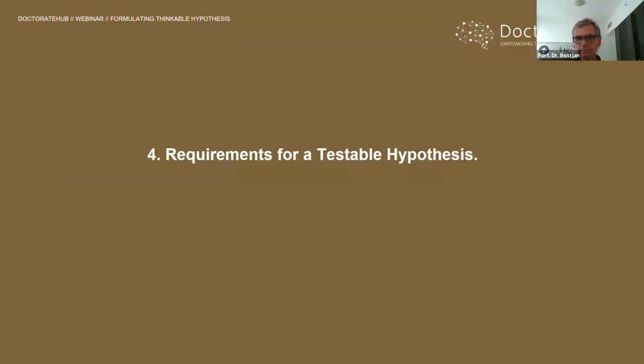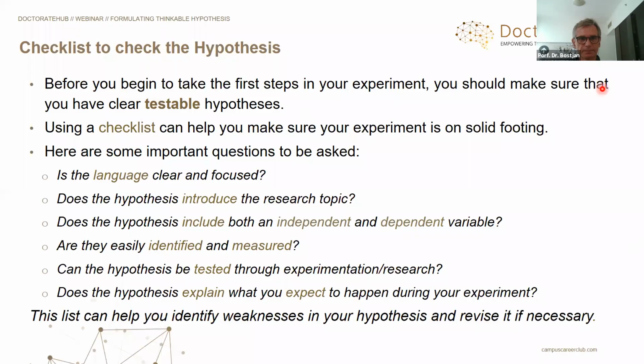So I have mentioned a few times testable hypothesis. What is a testable hypothesis? How can we see whether it is or not? Let us talk about that now for a few minutes. As we said, you have to have a clear testable hypothesis, and now I'm presenting a short checklist which will give you a little bit of indication. How can we consider it or develop it in a way that it will be testable?